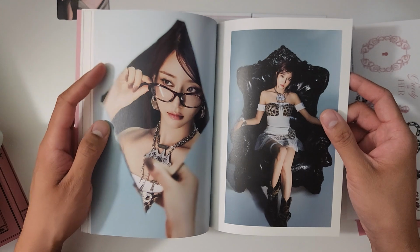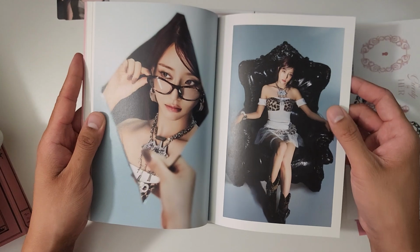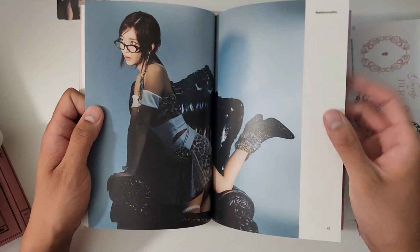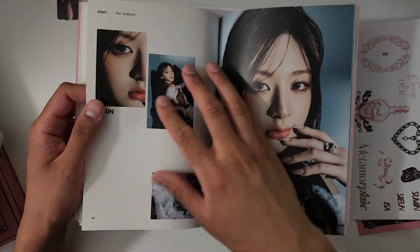It's a very awesome looking look, right? And then we have the diamond mirror, again, a very interesting photo shot there. We have this nice vintage chair, a very throne-like looking chair. And then I think this is the last Sumin photo. Then we move on to the lyrics for Nada as well as Faken.